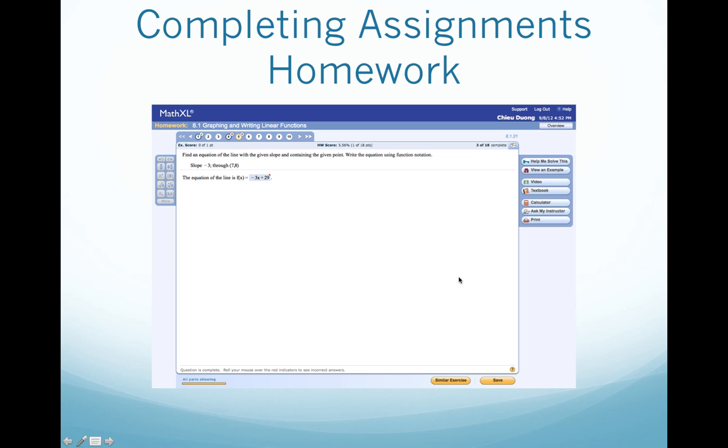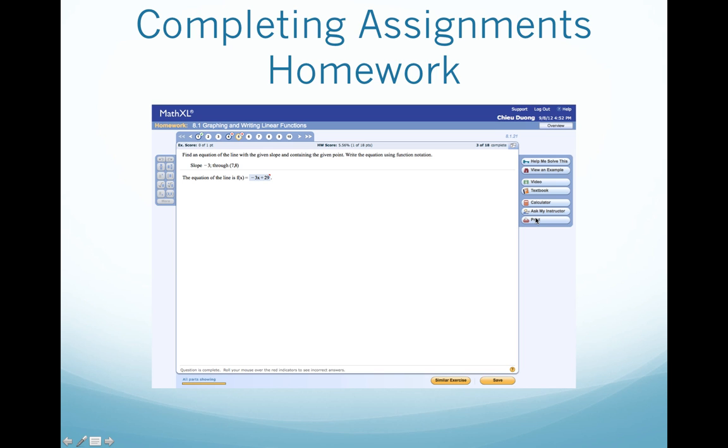Okay, off to the right-hand side here, I want you to pay close attention to all these buttons on the right-hand side. This is going to be your best friend, okay? If you are stuck on a problem and you need help, you can click on the Help Me Solve This button. Or maybe you need to view another example. Choose this option. Perhaps you're a student who likes to see videos, so click on Video and it'll show you a quick video of something to help you with this particular problem. Or maybe you like to read the textbook, so if you want to go back to the textbook, you can click on that option. There's also a calculator if you need it.